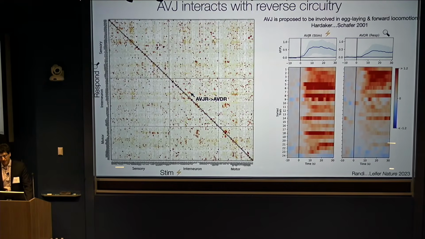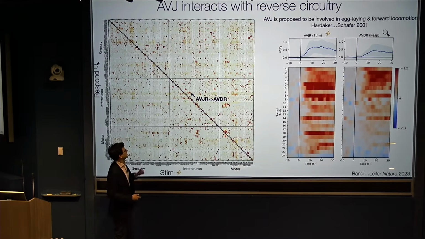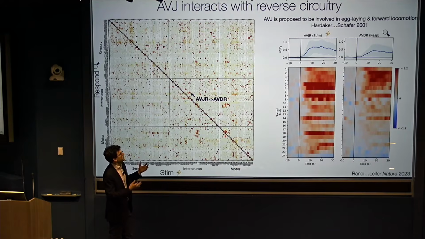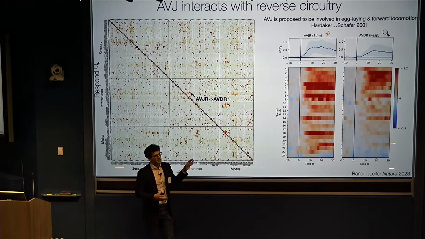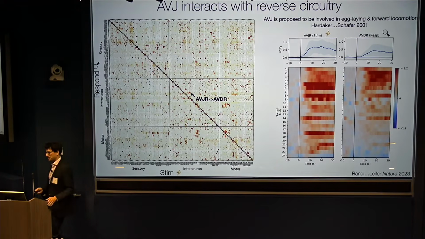I want to say that just having this atlas is already very valuable in its own right for the worm community. Each one of these neurons tells a story. So for example, I can point to one neuron pair that I hadn't heard much about, AVJ. When you stimulate it, AVD responds. If you go to the literature, based on the connectome, AVJ had been thought to be involved in egg laying and forward locomotion. But now you can immediately update this hypothesis because, if you're a wormy person, AVD is well known to be involved with backward locomotion. So you say, okay, new hypothesis, maybe this is involved with backward locomotion.